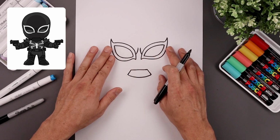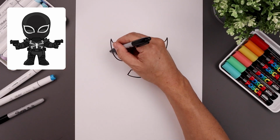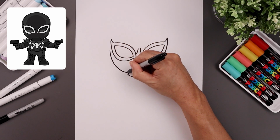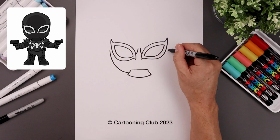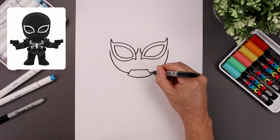Let's move out to the side and draw the lower half of the head in behind that centerpiece. From the outside of the left eye, we're going to step out, come down, round out the head, and just pull that in towards the side. Let's go over towards the right, come down, and then bend that in.